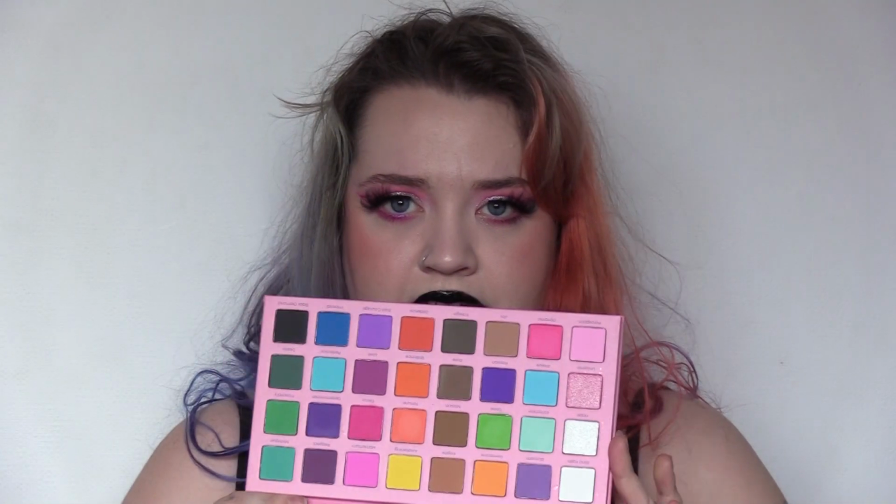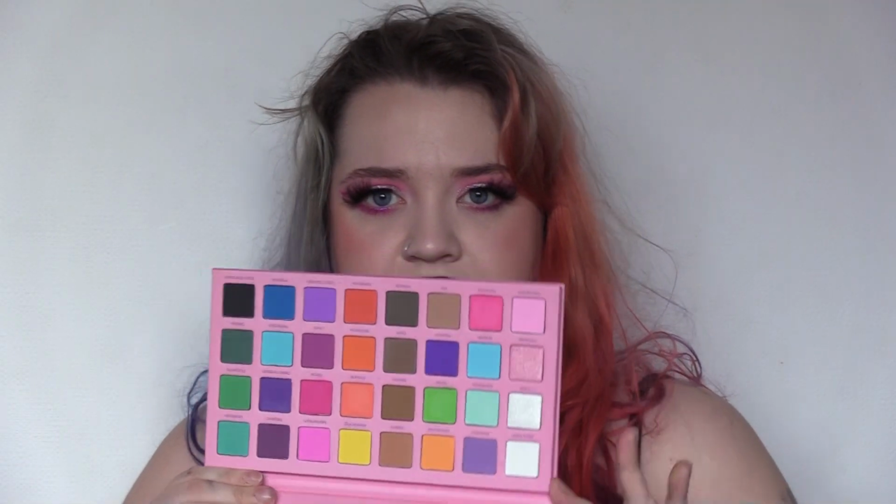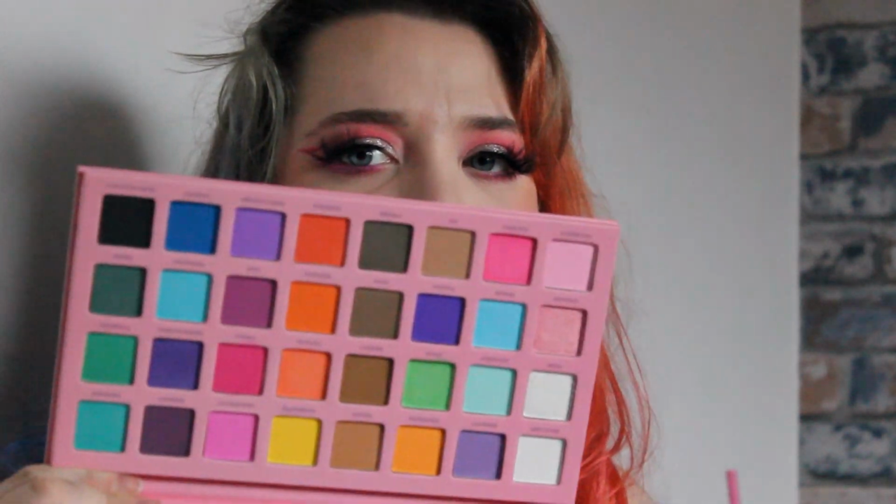Now this one is insanely priced. This was £10. This is the Glamour Grant and Glam Goddess collection. It's basically just a rainbow palette. It's nothing overly exciting. But I thought for £10 that's such a good deal. And obviously it was from TikTok shop. So I thought younger kids have got access to TikTok. They're going to have £10 to spend on eyeshadow, not, you know, like 40.